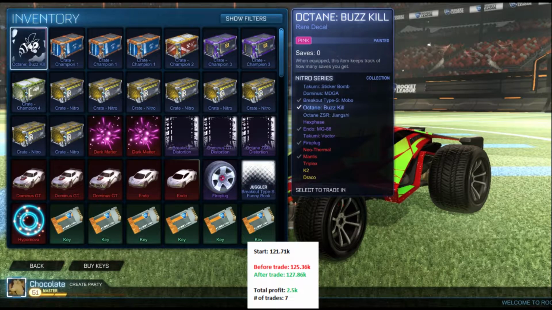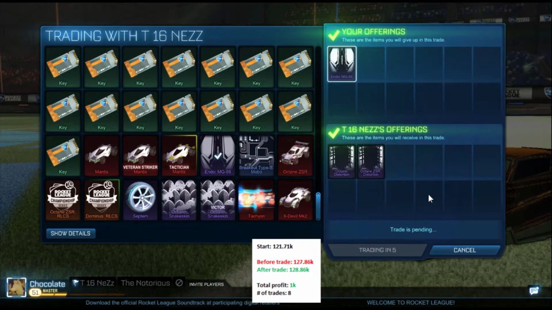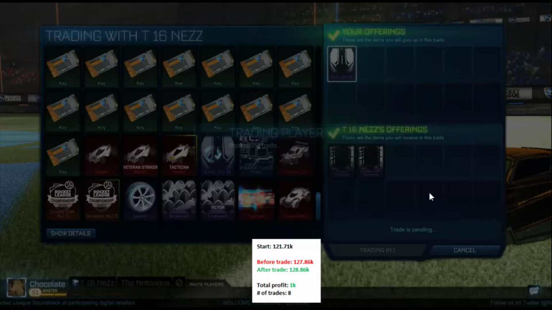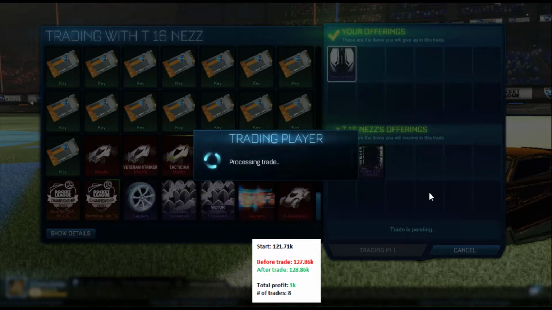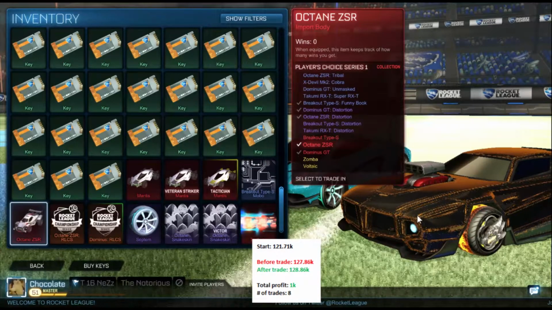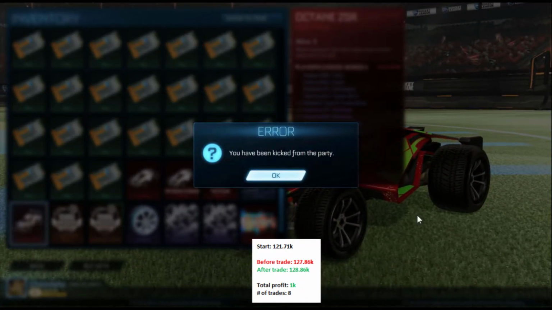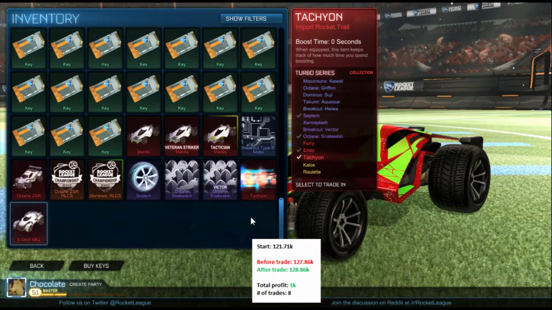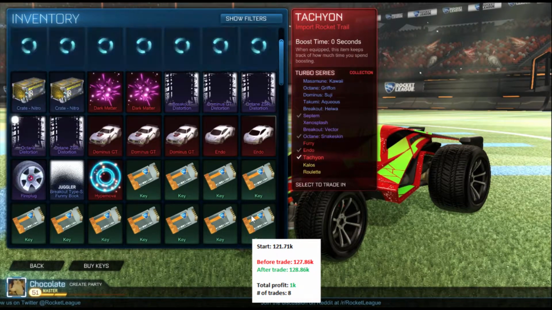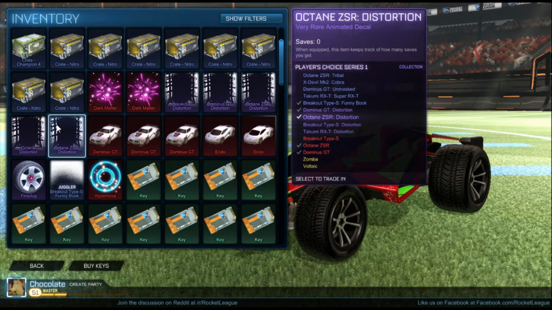Let's jump into the next one. And another quick one on Rocket League Garage. A guy was requesting our Endo MG88 and he was offering us Octane Distortion and Octane ZSR Distortion. I value both at 1 key and the Endo MG88 too, at least 1 key. The Octane Distortion could be more. I already got better offers than 1 key for that, so maybe even more, but it's at least a profit of 1 key with this trade.